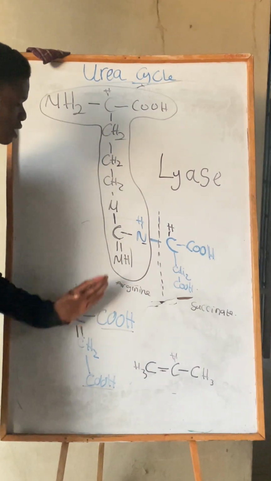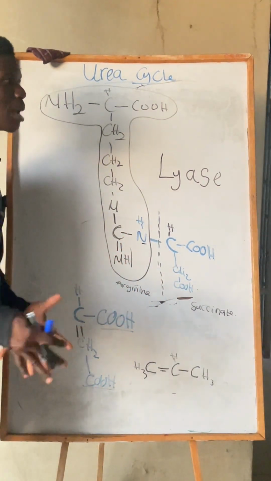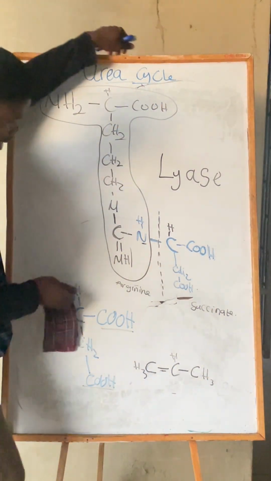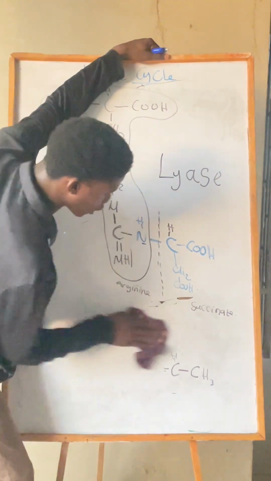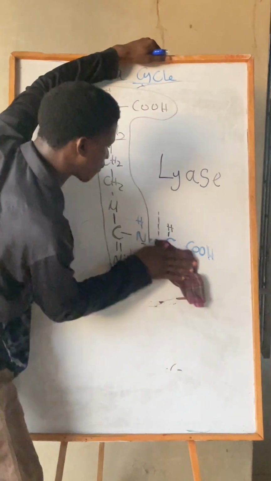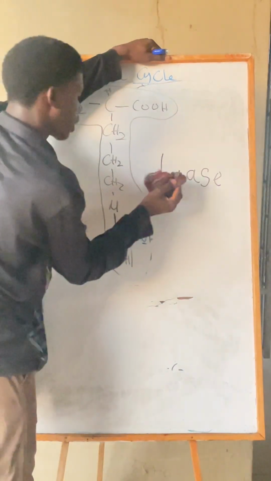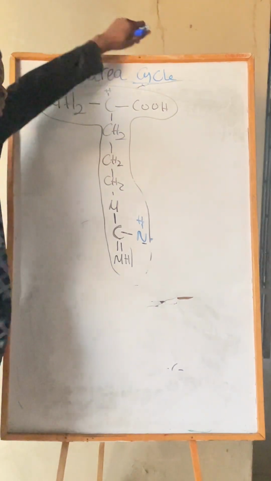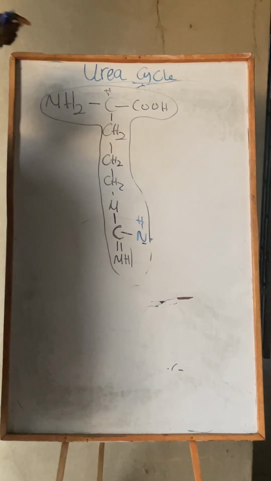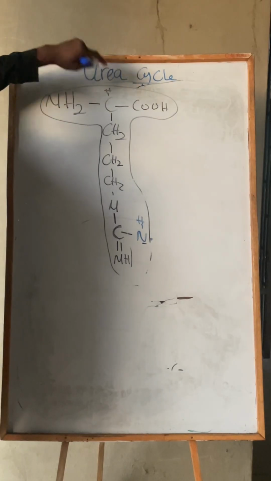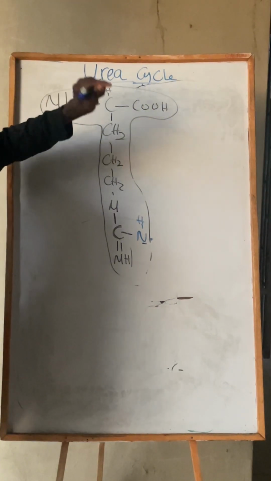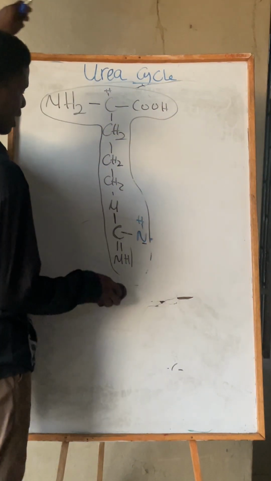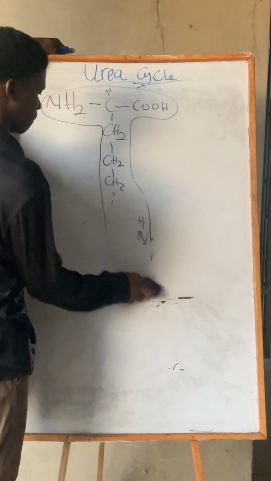Now the next thing is our adenine. Let us bring out our urea from adenine. Now looking at this, how do you think we should get our urea from adenine? And don't forget the enzyme that is breaking adenosine. The name of the enzyme is adenosine lyase. The one that is forming adenosine is known as adenosine synthetase.